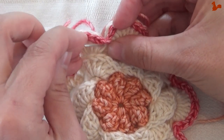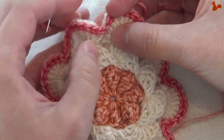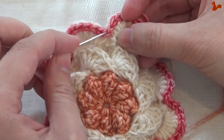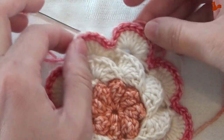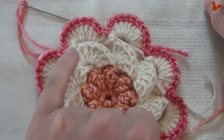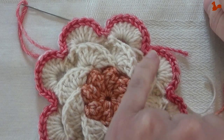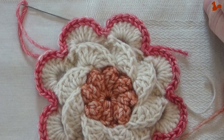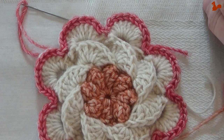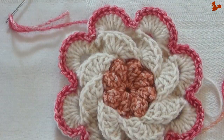You are going to just have to fashion this a little bit, but you see here you've just made a little loop, and that loop looks exactly the same as this loop here. So this way you don't notice where you've made your beginning and your end, and you get a nice continuous flower edge here. I'm going to work away these yarn tails and then we can start the next round.